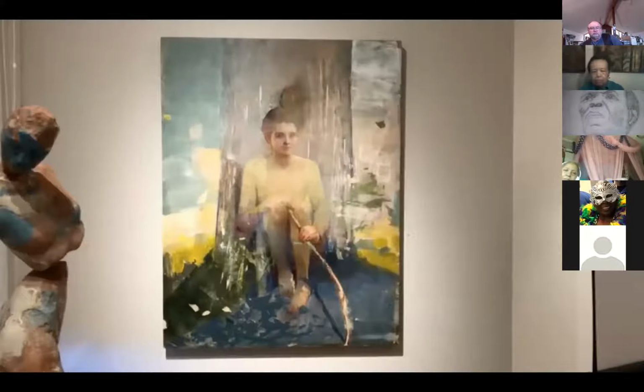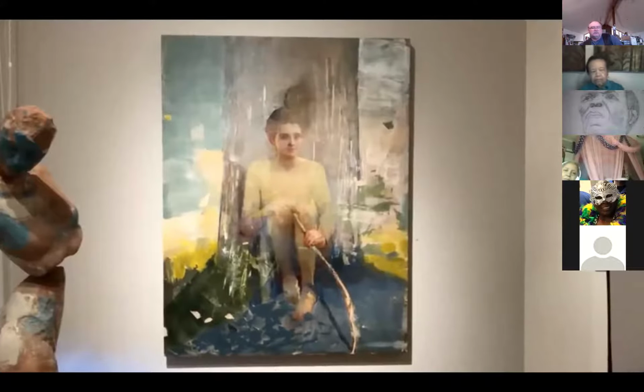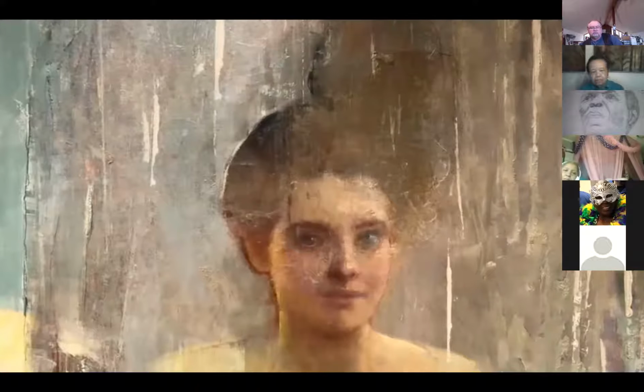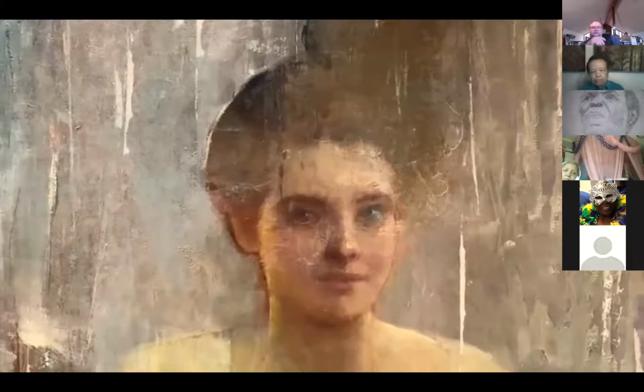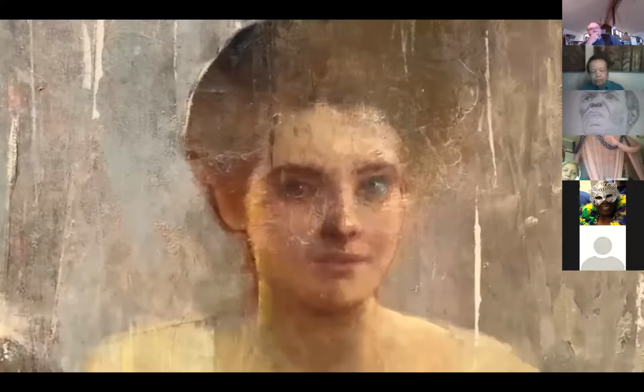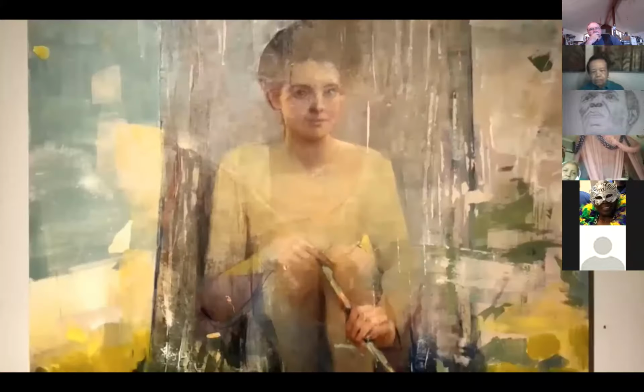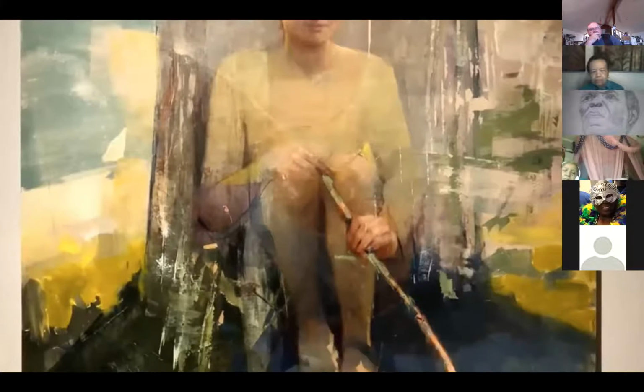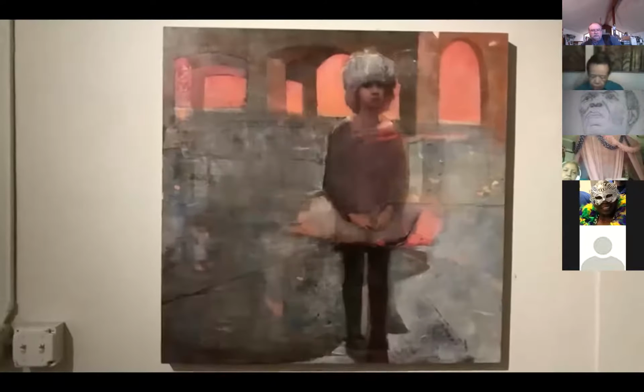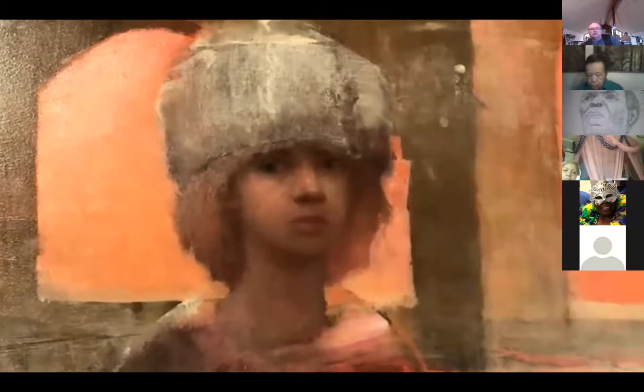Stanka Kordic from Ohio, but originally from Croatia. Stanka's work starts very traditionally with a model and rendering it more representationally. And then she takes that and she scrapes it down and she rebuilds and scrapes and rebuilds. And at some point she just lets go of what it is she is controlling to wherever the painting is taking her. And what's left behind is a history of identities, of what existed at that point in time.